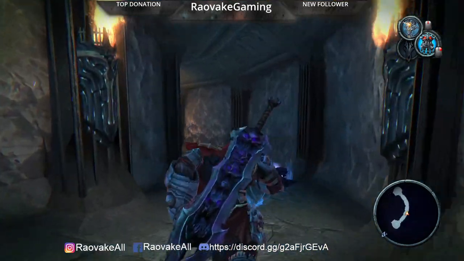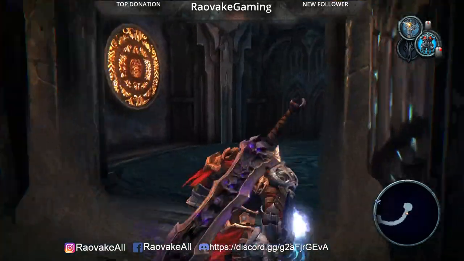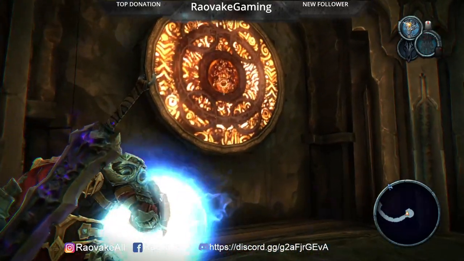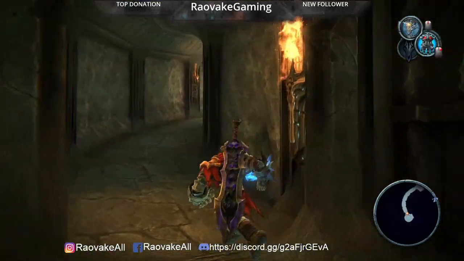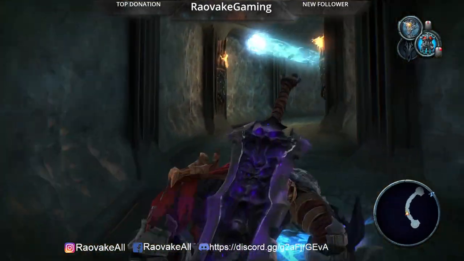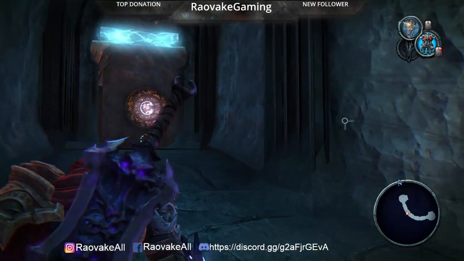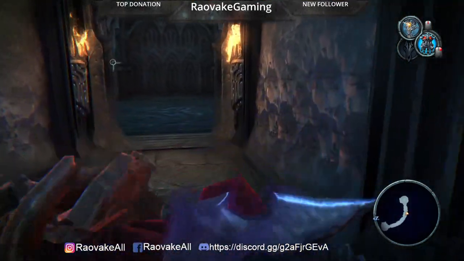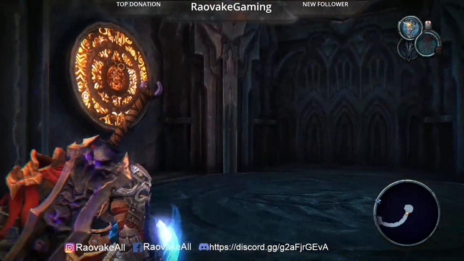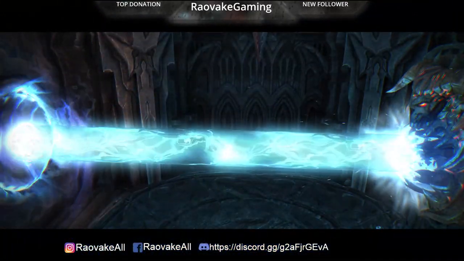Mm-hmm. What's down here? Go down this path. Let's see. What is there? Aha. See. Put the blue one. No, wait. Okay, I think you need to close the blue one first. Just to make sure. Woohoo!